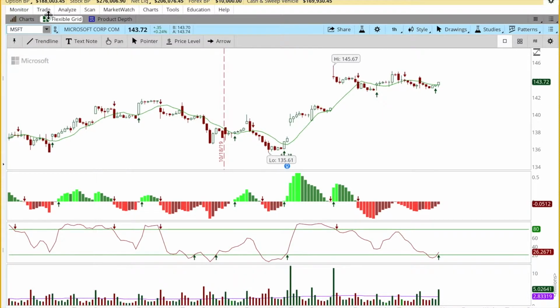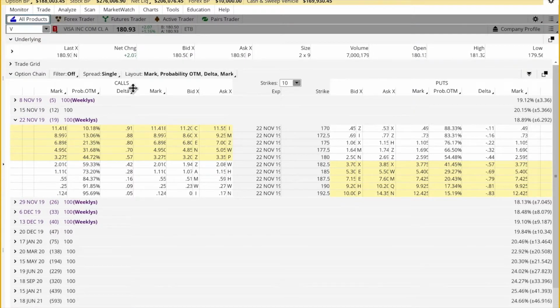So next, we're going to go to the trade tab. And this is where I mainly sell covered calls. But we're not going to go into that yet. I have various videos about selling covered calls. And this is how I generate money for my dividend investing. Okay. So you can see right here this stock Visa, and the last price was $180.93.